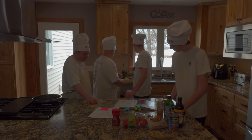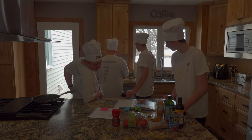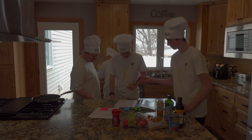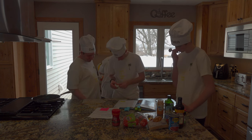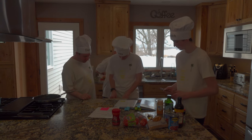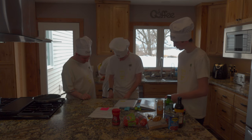Those, just not chopped up though, just in slices. Oh yeah, those are going to get chopped up. Okay, that's a tablespoon. Yep, that's a tablespoon. This is one little one. And then a cup.